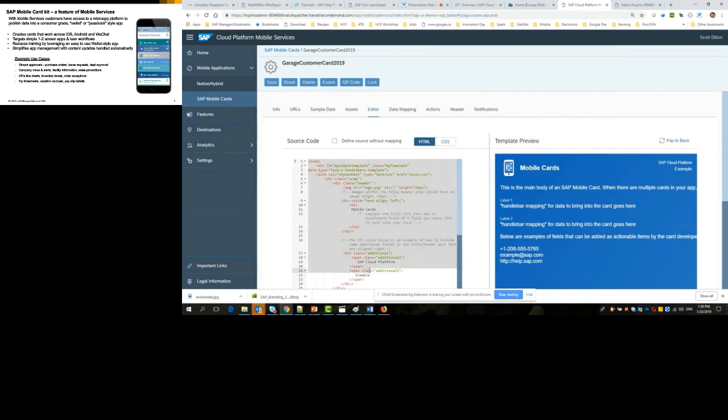But there's no ABAP here. Just so people are completely clear about that, because sometimes they want to know what skill sets they would need. So if you were building a mobile cards app and you had a service that pointed to a backend SAP system, once that's been created, the types of skills you would need are really this skill set to write this HTML CSS code, right?